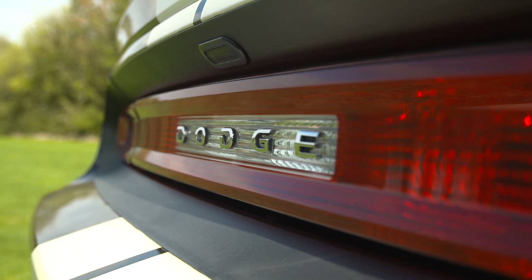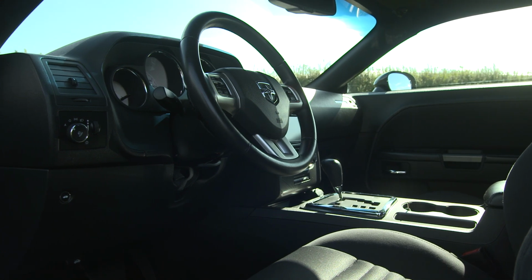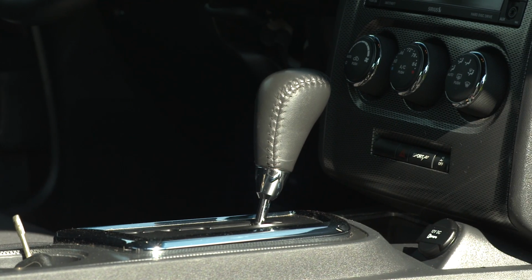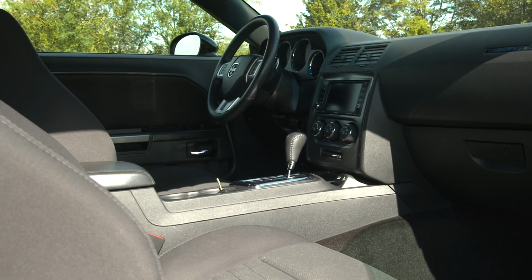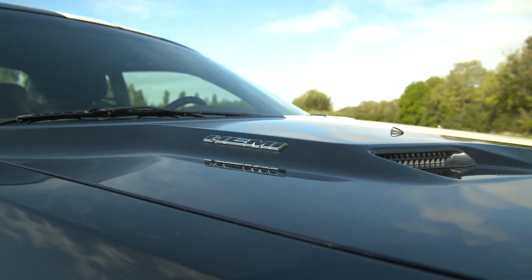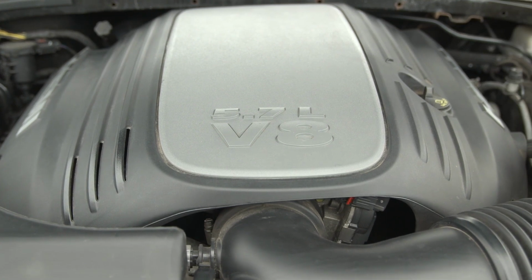If you look closely, you can see the styling details carried over from the 70s original. Inside the car, it has an American muscle car feel to it, but it does look like they have taken a few styling cues from some European brands. Under the hood, as we'd better say, it is crammed with technology, something the 70s version never had.